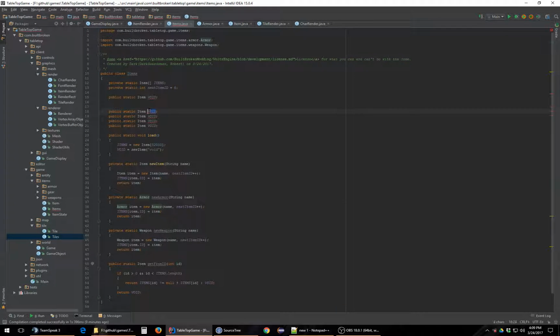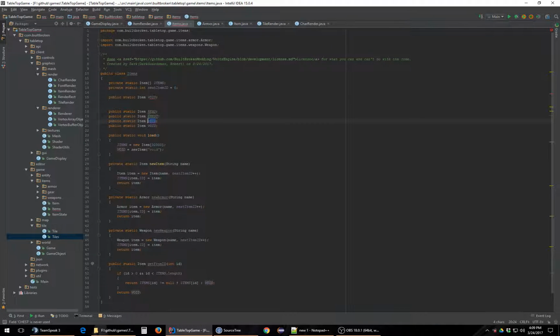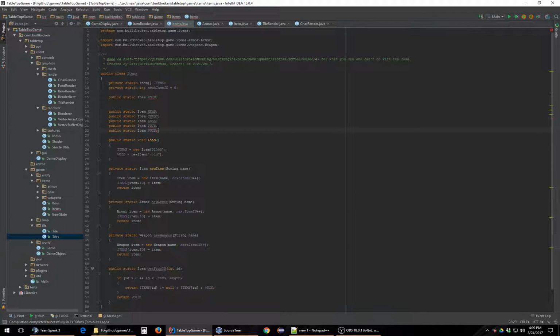So head, chest, and we want legs, gloves, and boots. This will all be loaded through JSON data later.